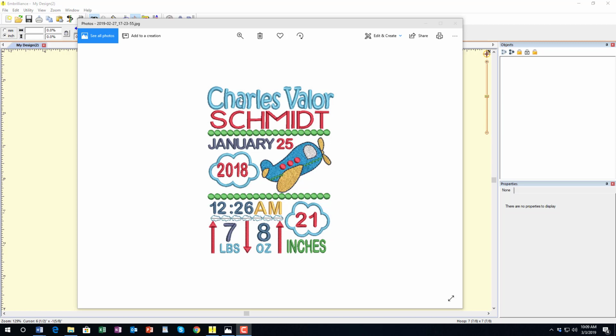So the thing with another software program is, if you're using a purchased font, each of these letters is an individual stitch file, so you'd have to import one at a time, C, H, A, R, L, etc., and be able to line them up and place them. It's just a matter of grouping and then just kind of puttering around. But it's not hard, it's just definitely more time consuming than if you were doing it in Embrilliance. So I wanted to let you know that.